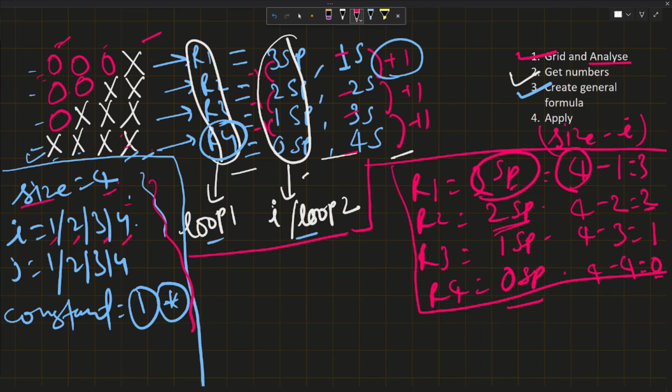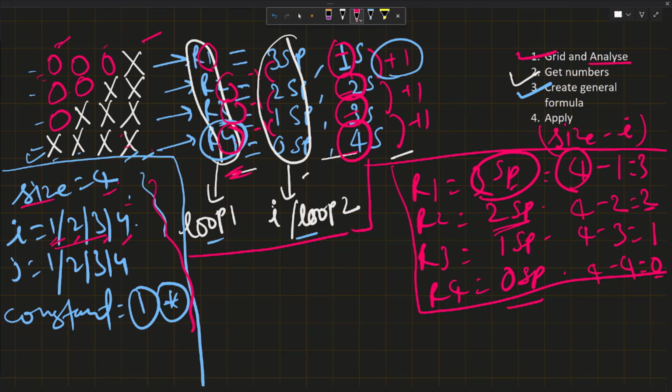Did you notice one thing? In row 1 we have 1 star, row 2 we have 2 stars, row 3 has 3 stars, row 4 has 4 stars, right? So why not we print the number of stars according to this i, because this is i at the end of the day, right?